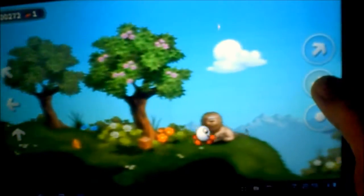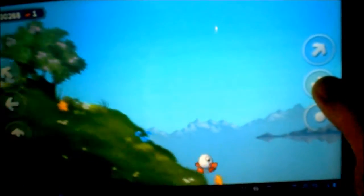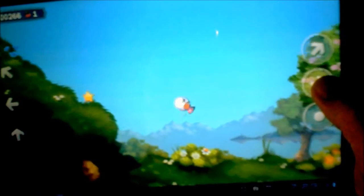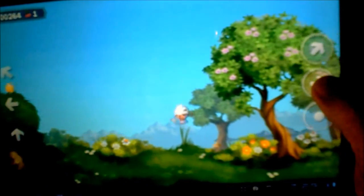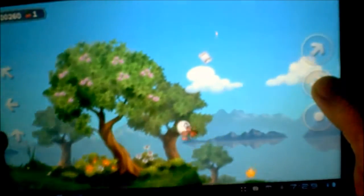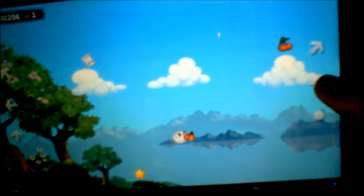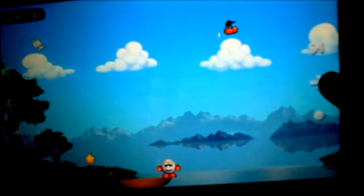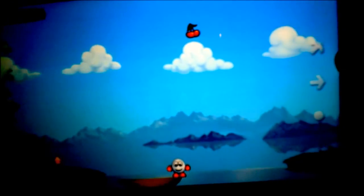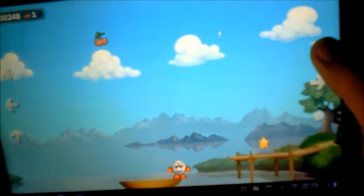So you could actually make a jump, but still roll off the edge of the platform, which used to be pretty annoying. And the other thing that he does is he now moves with moving platforms, whereas before you used to have to walk along with the platform and try and match speed with it. So it was kind of like being on some kind of weird travelator on an egg version of the Gladiators. That's gone now. Dizzy now moves with the platforms, and that's much better in my opinion.